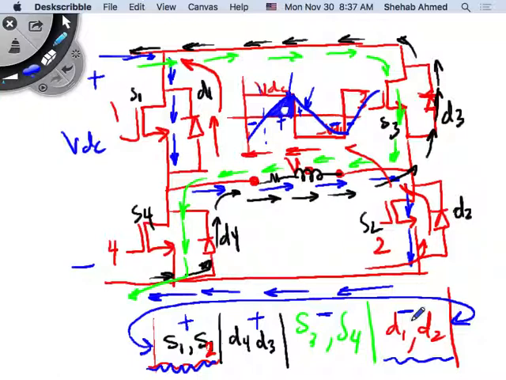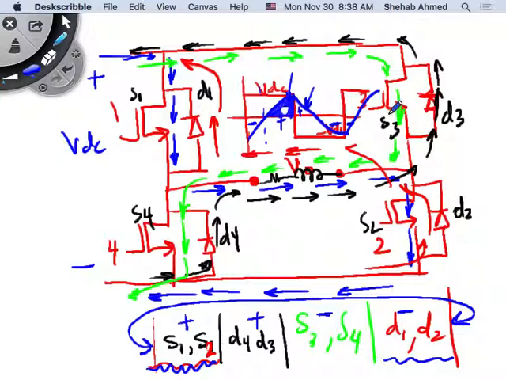Yes, ma'am. Is that time a bad thing or a good thing? That time is not a nice thing to have, because you lose duty cycle. You lose control. You don't have control. The current will flow, but you're not controlling it yet. It's not up to you. As soon as you turn off the switches, current will flow through the diodes.